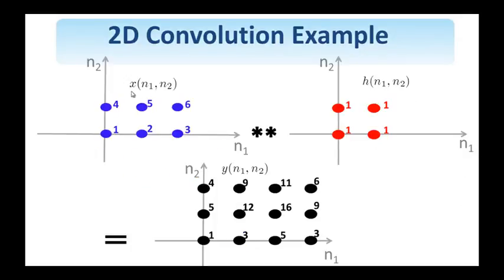So summarizing, we see that the result of the convolution of X with H is the signal Y as depicted here. An important observation is that the signal Y, the image Y, has larger support than any of the support of the signals X and H.